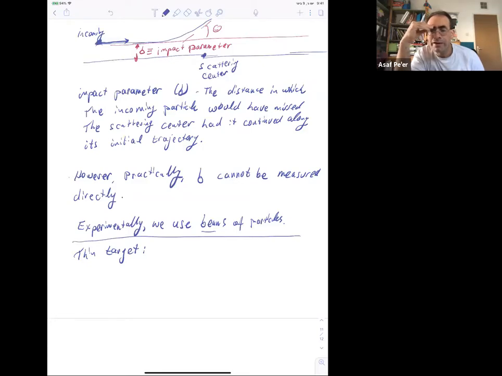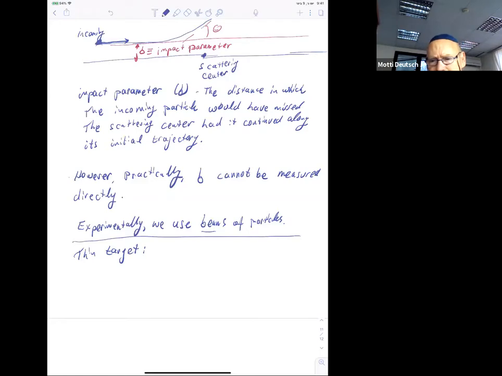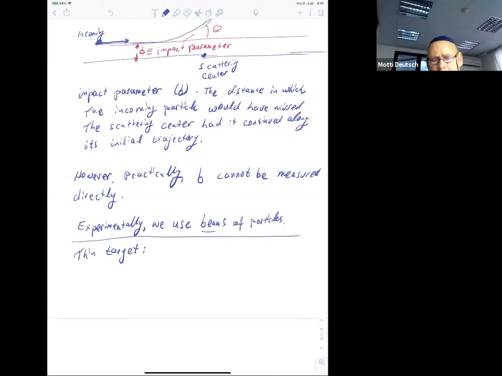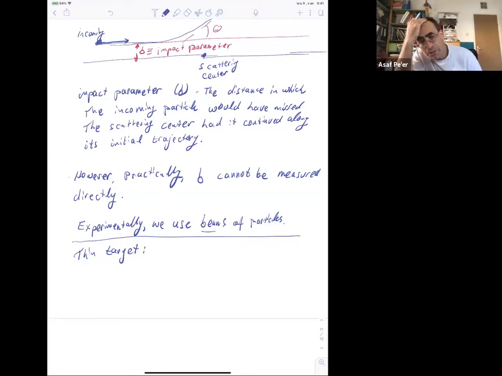Want to define thin target versus thick target? One atomic layer. Nearly, it doesn't have to be one atomic layer actually. For the target to be thick, but it does have to have one thing, which is what? One atomic layer. No, that would not be the definition.